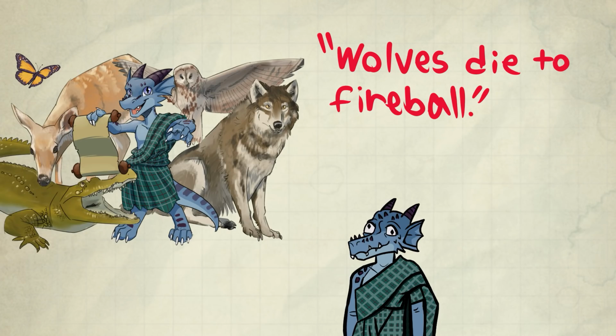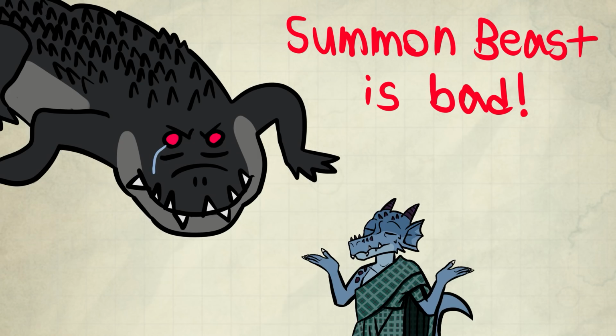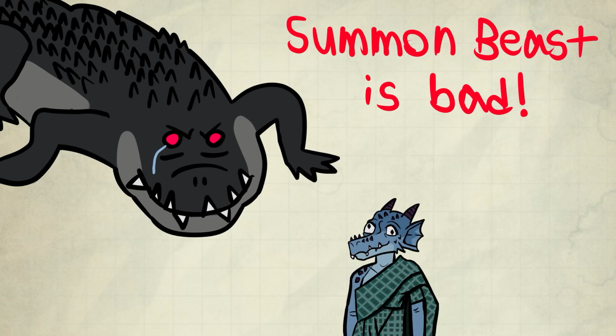Sure, they all die to Fireball, but this spell can bait fireballs! No way will Summon Beast bait a fireball. This summon doing a 5.47 DPR is not worth a fireball. Summon Beast at higher levels is like casting Cure Wounds at a downed level 1 player, knowing they will just go down again. It's not exactly the same though. The Beast is actually worse because it's more expensive of a cast, and it's not a player. So like, who cares about the Beast?